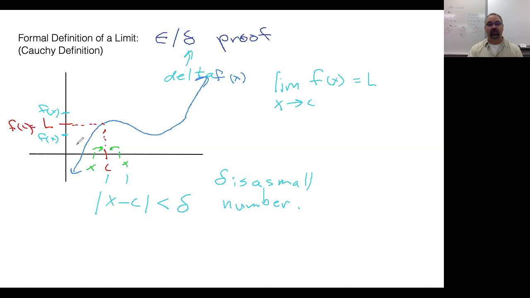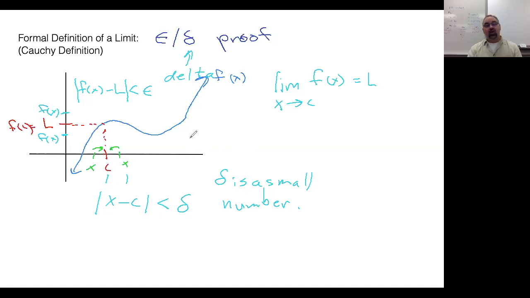Some kind of vertical distance, okay? And in that case, f of x minus L would be the vertical distance between the two, right? And of course, if f of x is less than L, we would want to put positive values on it. And Cauchy said, okay, so then what's happening to that vertical distance is that it's going to be less than some number, and he called it epsilon, where epsilon is also some small number.